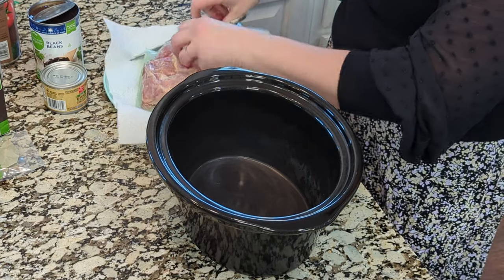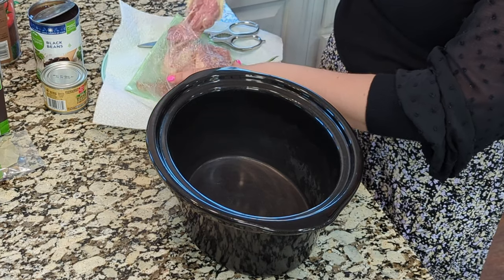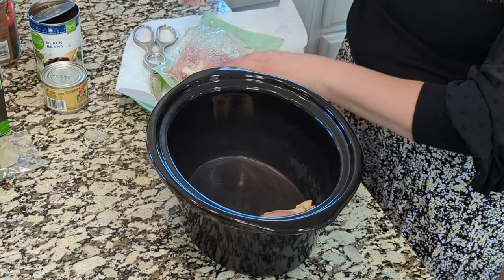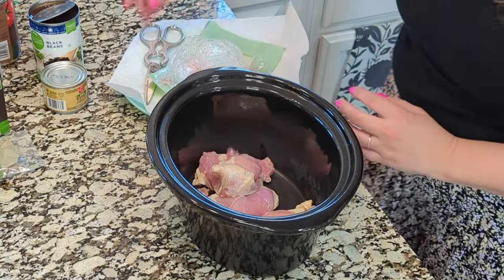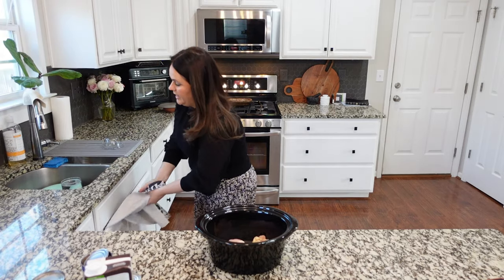If you want to make it a little bit extra, get yourself a poblano pepper or a jalapeño and an onion, dice it up really well, sauté it on the stovetop in a little butter or oil, and add that in too. Since I need to get on the move immediately, we're going to skip that portion. I've got some chicken thighs — you can do this with chicken thighs or chicken breasts, whichever you prefer. We're a thigh family. We often have a crock pot meal on Sundays because I can throw everything in before we head out for church and when we get back it's ready to go — so simple and convenient.